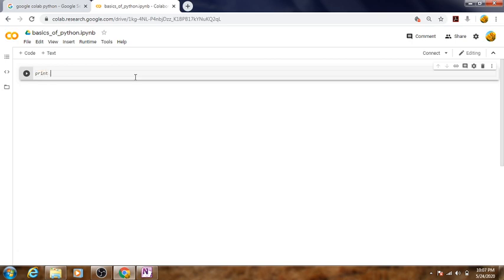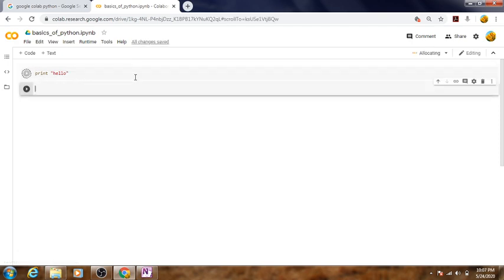If I say, in the Python 2.x version, print hello, it will be printed, but here it will not print since it works only in 2.x. When it's executed, it will throw an error.